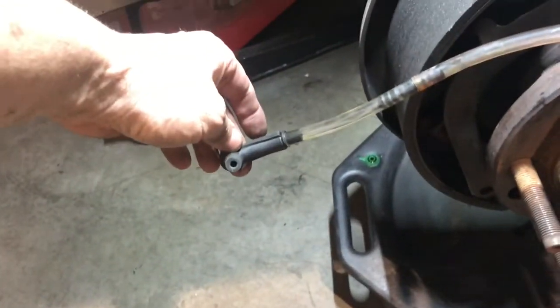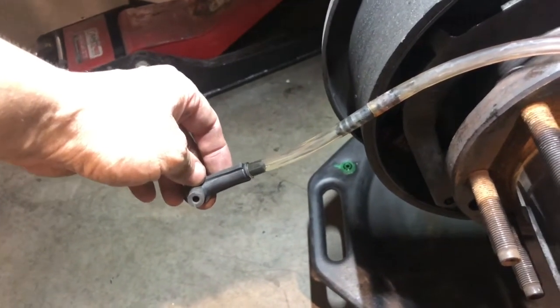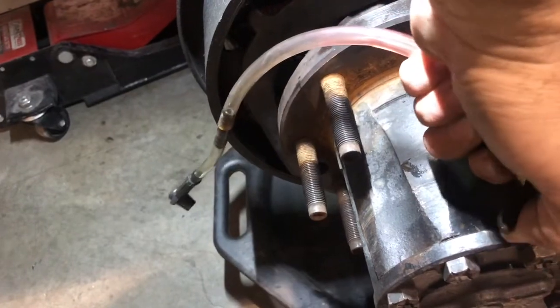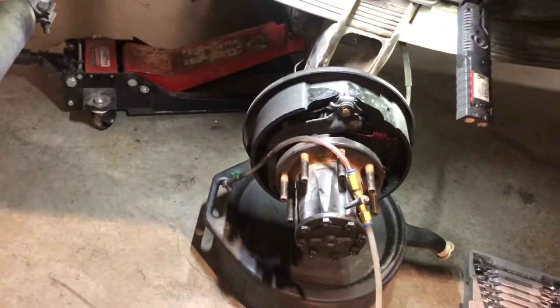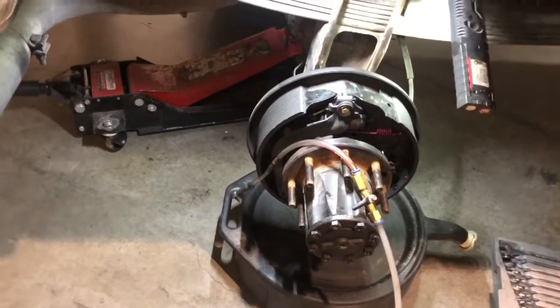and on this side I put a ball valve, and I have right here a fitting to go right onto that bleeder. And if you listen, it creates a vacuum. So I'm gonna get that bleeder open, I'm gonna stick that on there. I'm gonna pump up the Mighty Vac, and I'm gonna draw that new brake fluid right through into the wheel cylinder, and our brake should be adjusted.